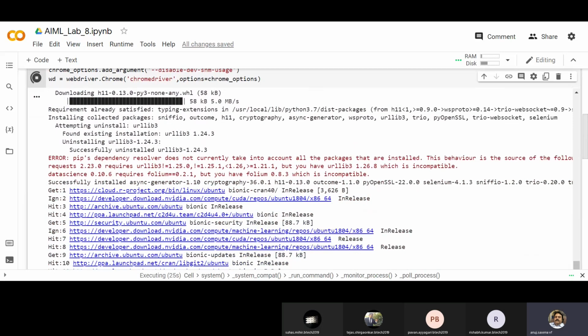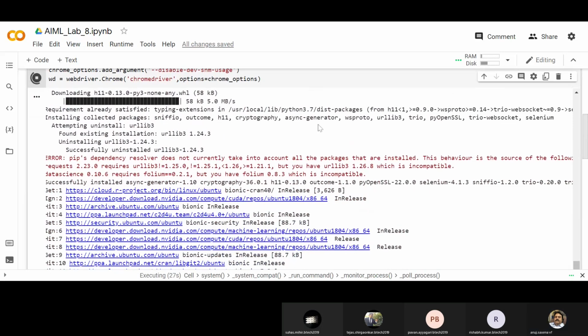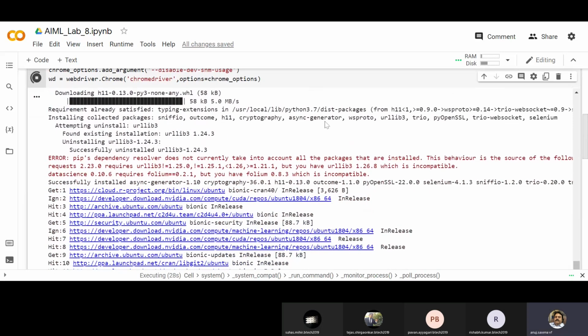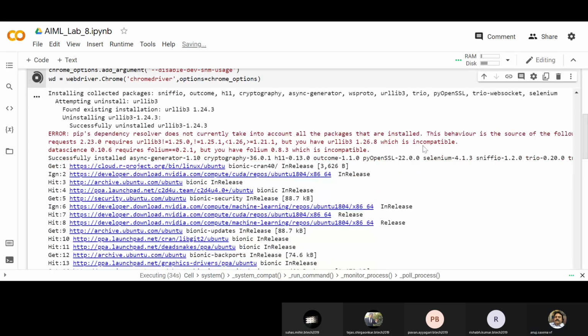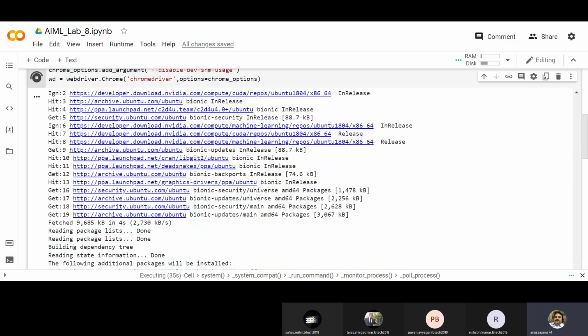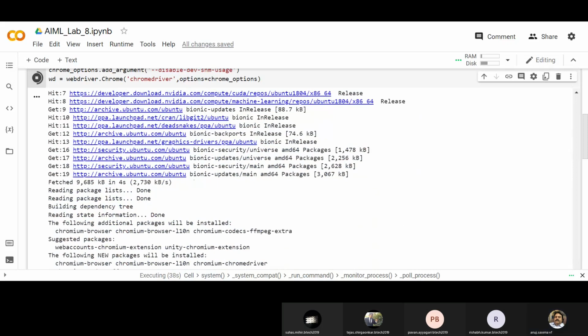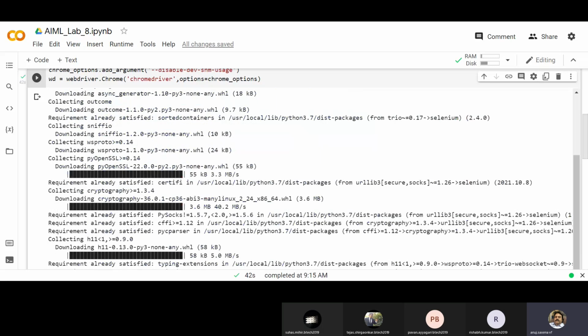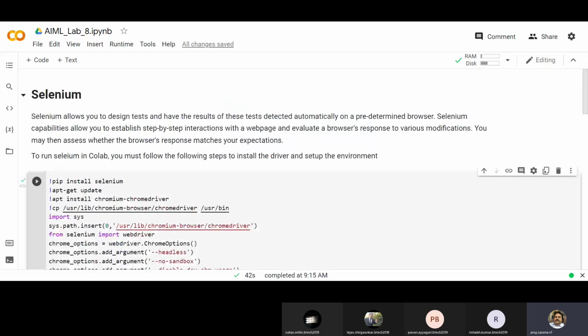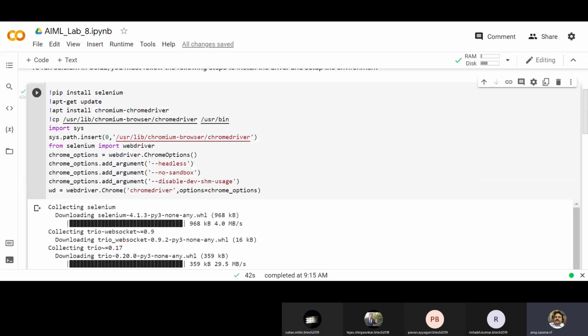There may be some errors, that's not an issue. The urllib library and all, it is installing, checking, getting the packages. Done. You have to keep in mind these are the commands you have to use, but if you're using some other driver, then you have to check and use something else.